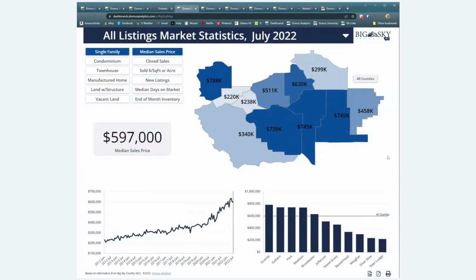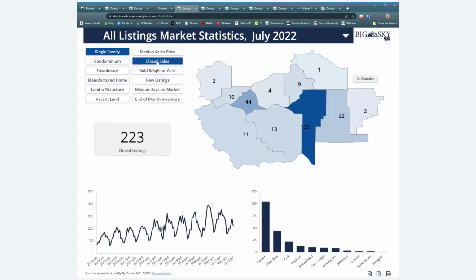It's super cool. I know you used to have a map on Gallatin Realtors that went to a PDF, but this one is fully interactive, so you don't have to click off of this if you don't want to. You've got all of your property types here on the side and those handful of metrics that you want to look at. So it defaults to median, but I can click on closed, and now it's going to show me the closed sales for the whole area here, all of your counties. And in the counties, I'm just hovering over here. You obviously know what all of these are, but you can see the name pops up and see which one it is.